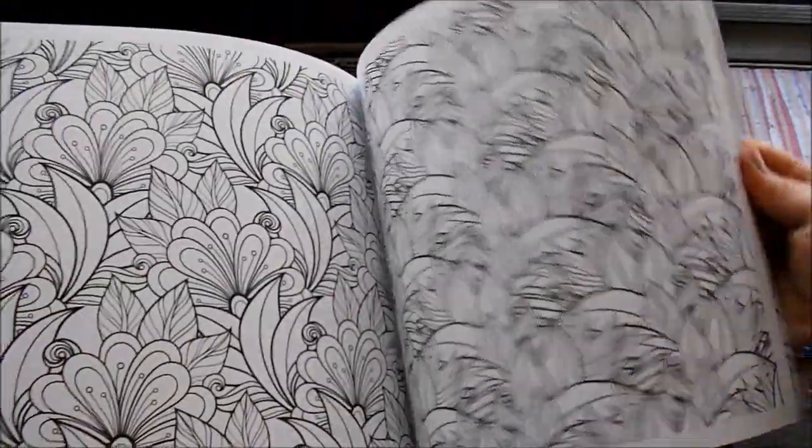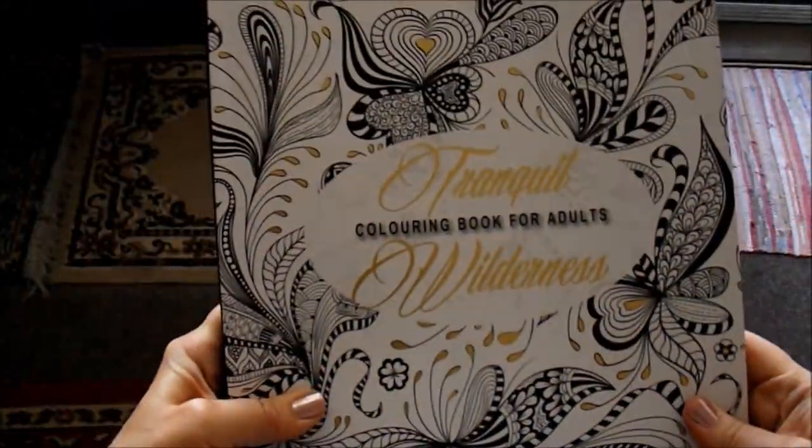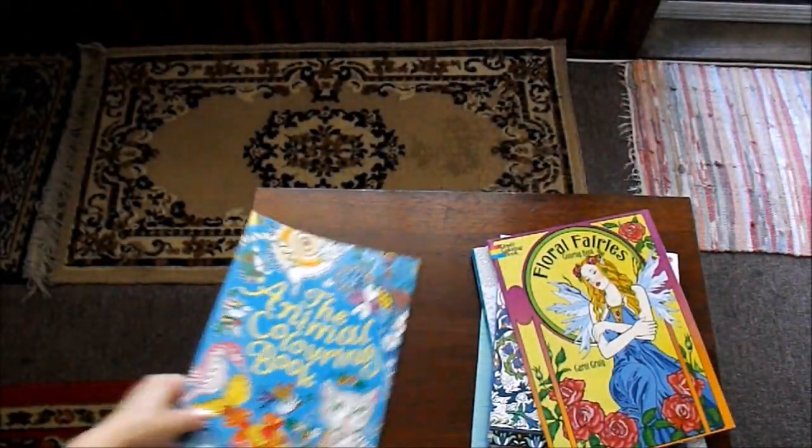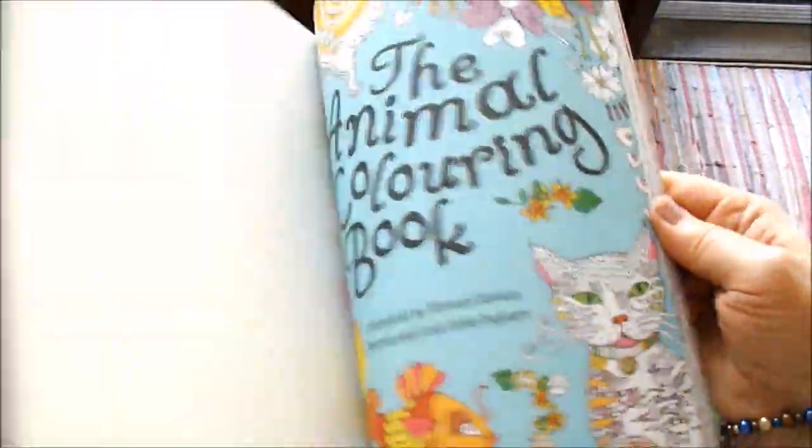They're all very nice. It's nicer paper anyway, so it should be a bit better to use. So that's that one. Next we have the animal colouring book.